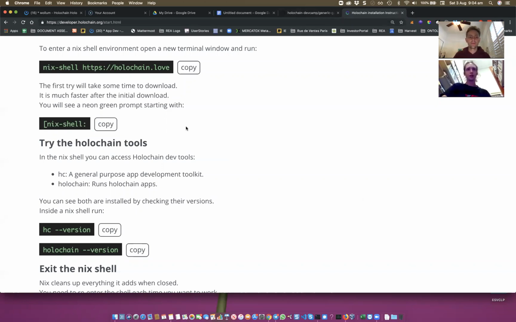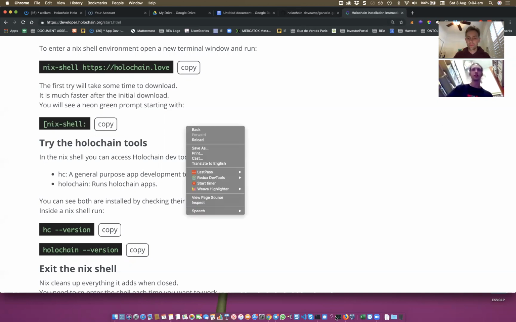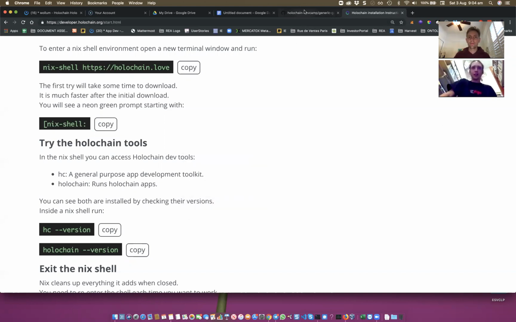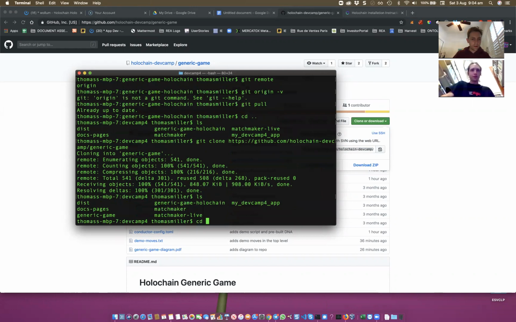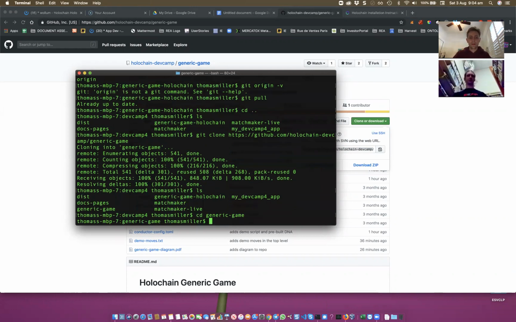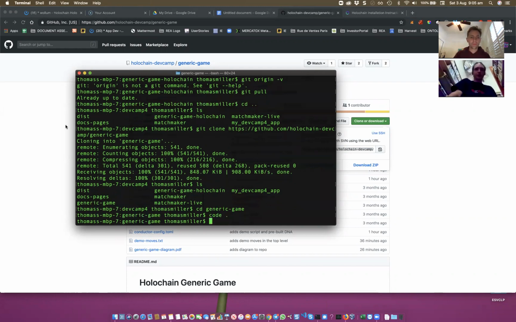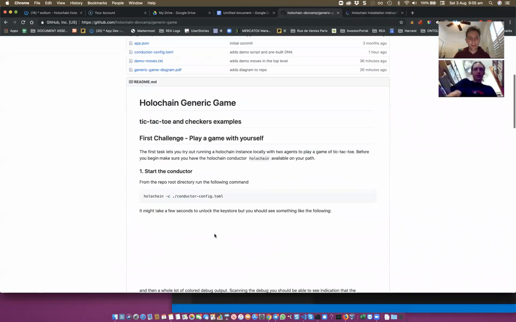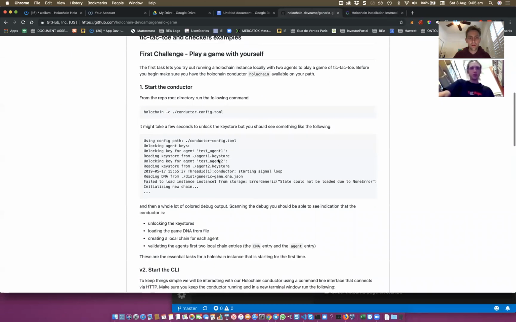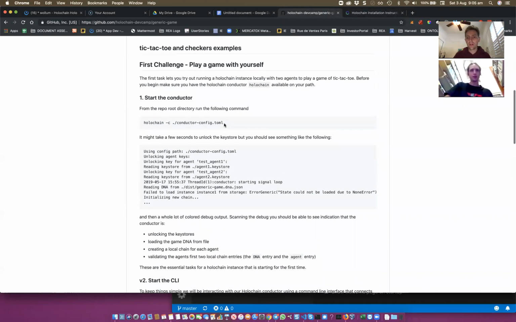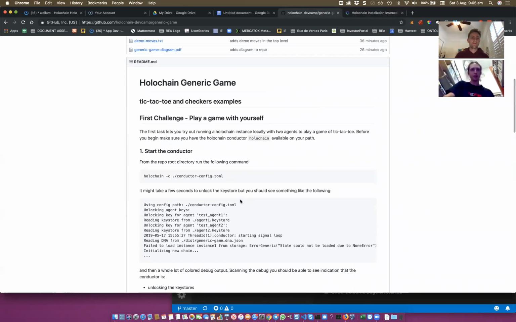Cool. So I've written up some instructions in the repo itself, under demo moves.txt. I'll probably move these into the README once I'm happy with them.